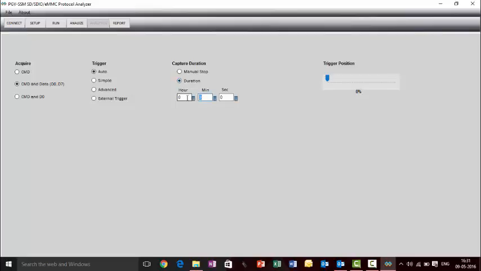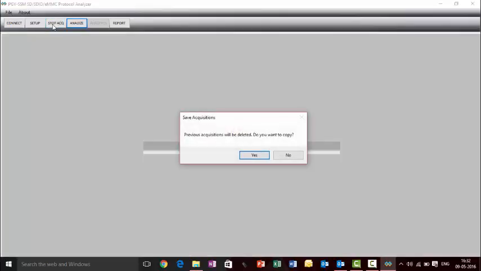Data capture can be in manual mode or for a specific time duration. In manual mode, PGY SSM will capture protocol data until the user manually stops it. Alternatively, the user can specify a time duration. This can range from a few seconds to hours. Overall, the unit can analyze more than 30 GB of protocol data. Now the setup is ready for protocol analysis.